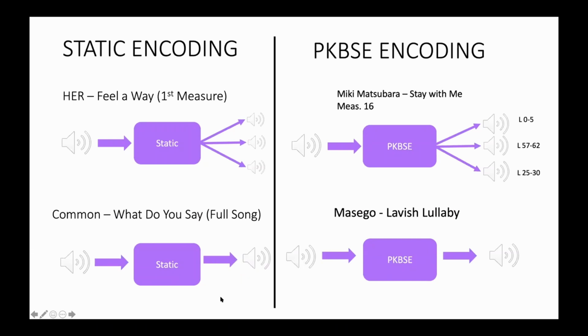So that was the static encoding method, but that takes a lot of resources to run. So I tried out my alternative version for this circuit. And here's a new song that I did from Miki Matsubara. And that's just one measure. Fed it through the PKBSE. And this is one of them. And this is another one. And these are different degrees of how close they are to the input.